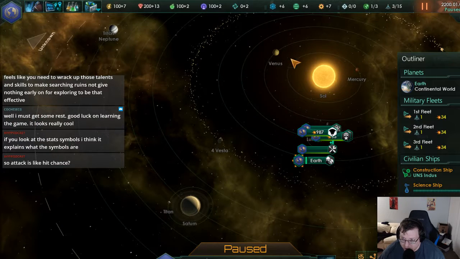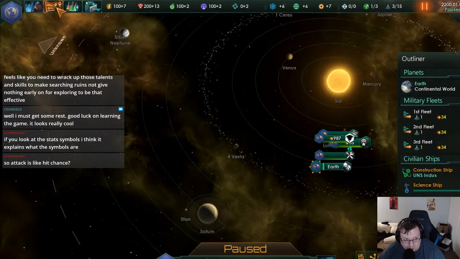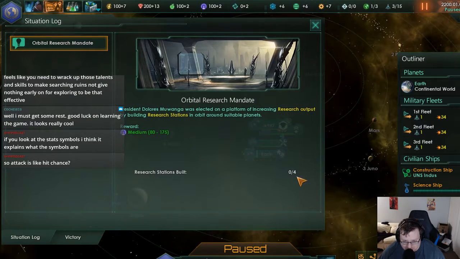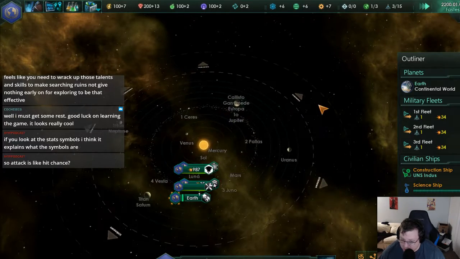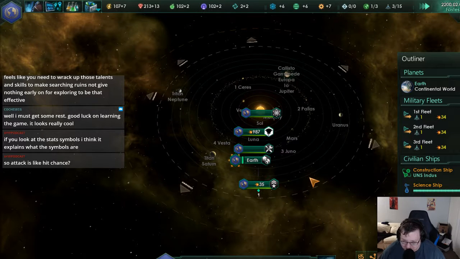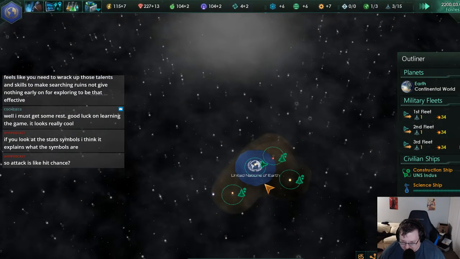Starting out, we have very low research, so those take forever. 46 months, 52 months, 59 months, but we'll get there. Our president wants us to build 4 research stations, which we'll get to eventually. But that's a good start, so let's get going and crank up the speed to fastest, so you don't have to sit here and watch too much boringness. And there goes my fleets off to explore. Each of them going in different directions.